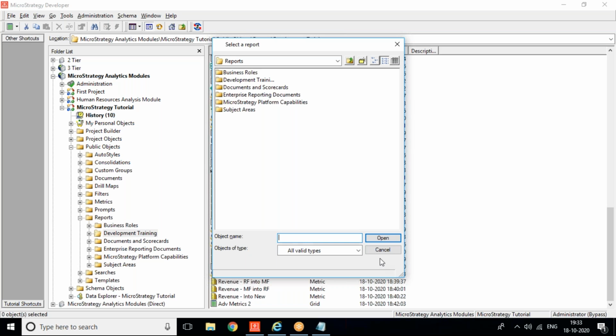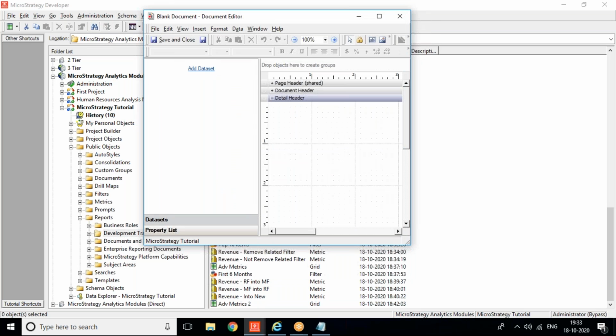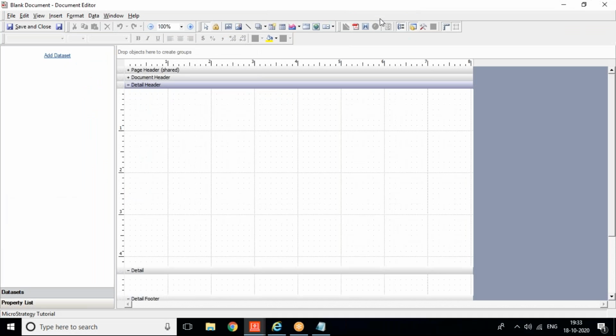I'm not going to select any data set as of now. As you can see over here, it has some predefined sections. So you can see page header, document header, detail footer, and so on.